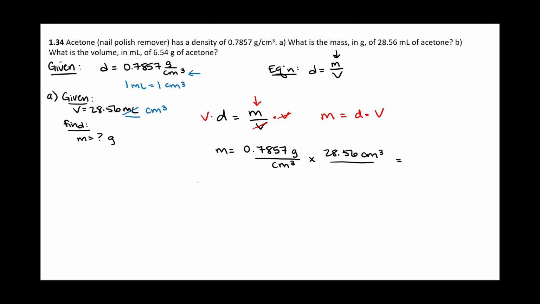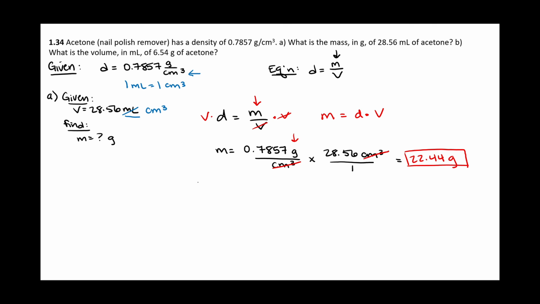Now looking at this, 28.56 is sort of over. We remember, this is again another algebra thing. It's in the numerator. It's divided by an invisible 1. We don't really write the divided by 1 part, but in this case we can see that in so doing, our cubic centimeters cancel. We're left with grams, which is what we want. So I can go ahead and convert this. I don't really have to worry about the conversion to anything else because we're solving for grams. And this will give you 22.44 grams. That's for part A.